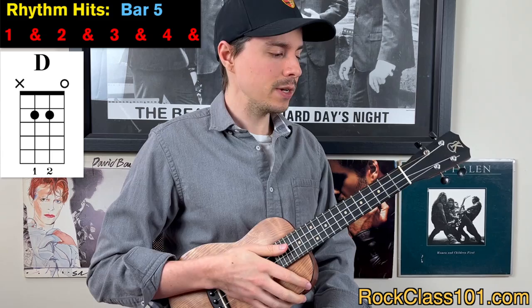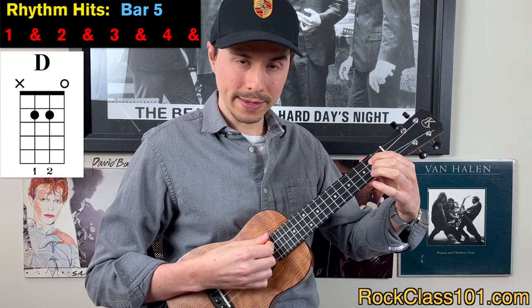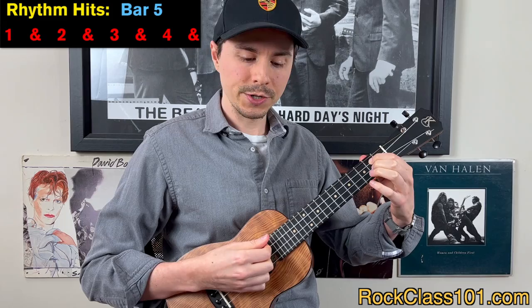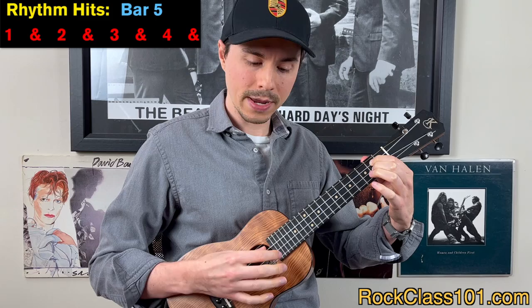We're just going to play from the third string down. So take your index, put it on the second fret of string 3, and your middle finger underneath the second fret of string 2. And we have an open A underneath that. So for this first hit, I'm going to either strum or pluck only string 3 and 2. After that, I'm going to play string 3, open A, and then back to string 3. From here, we're going to go into an E7 chord.